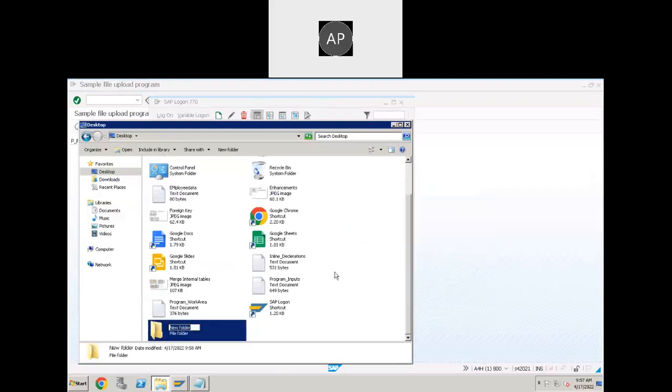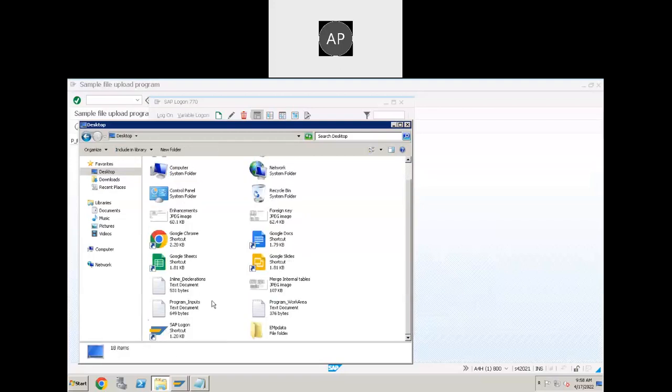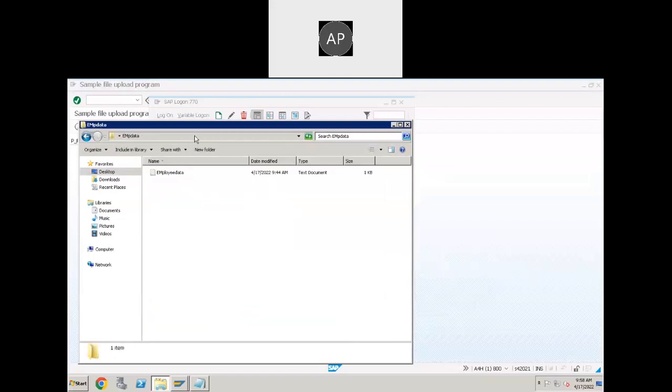I'll keep it in a new folder. Copy this file path, including file name.